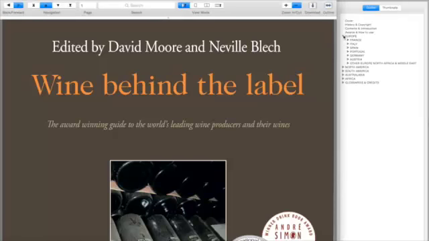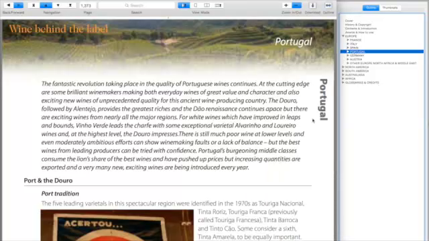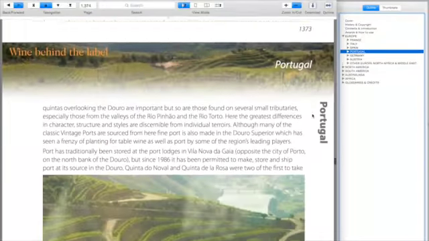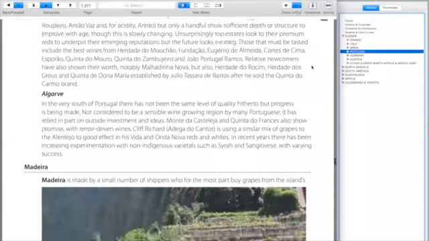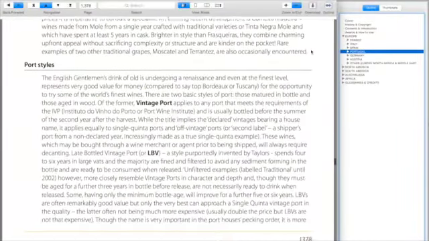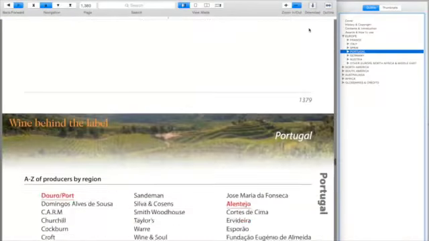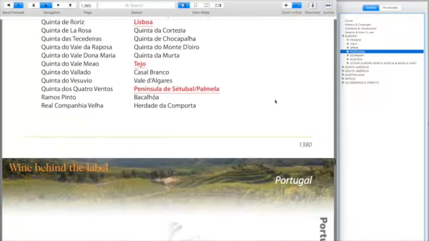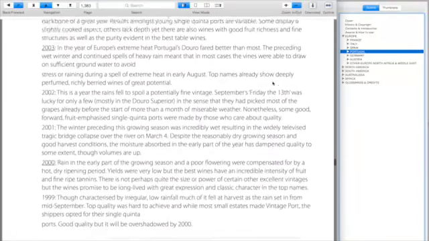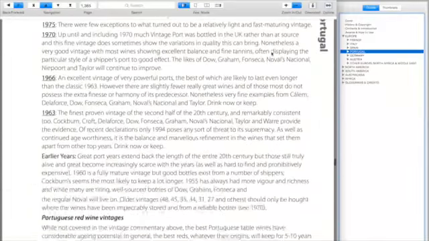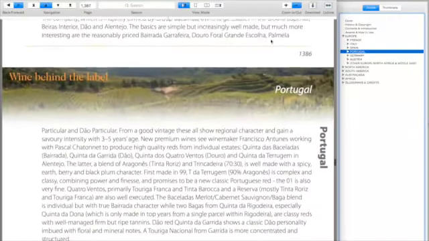At the end of the A to Z of producers, other quality wines tasted from the region are included in other wines of note. Let's take Portugal, for example. You have the details about the region, and you have the A to Z of producers. You also have vintage information and vintage charts.